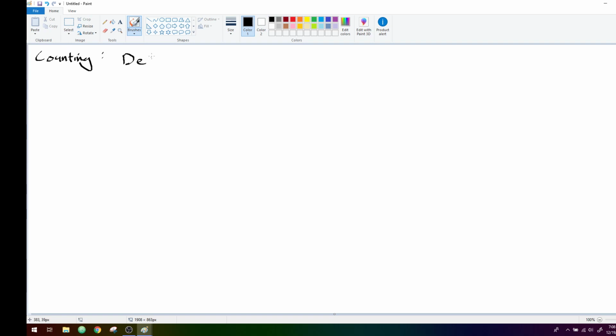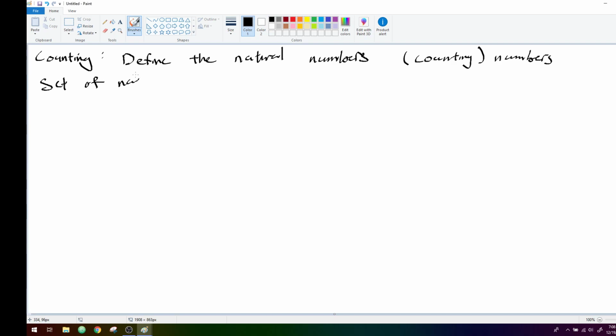Right? We are going to define the natural numbers, in other words, the counting numbers. And what we're going to do is talk about the set of natural numbers given by this blackboard bold N. And we're going to define the natural numbers by making sure that they have 3 properties. And property 2 really has 2 sub-properties within it. So we're going to leave a little extra space, and down here is going to be property 3.